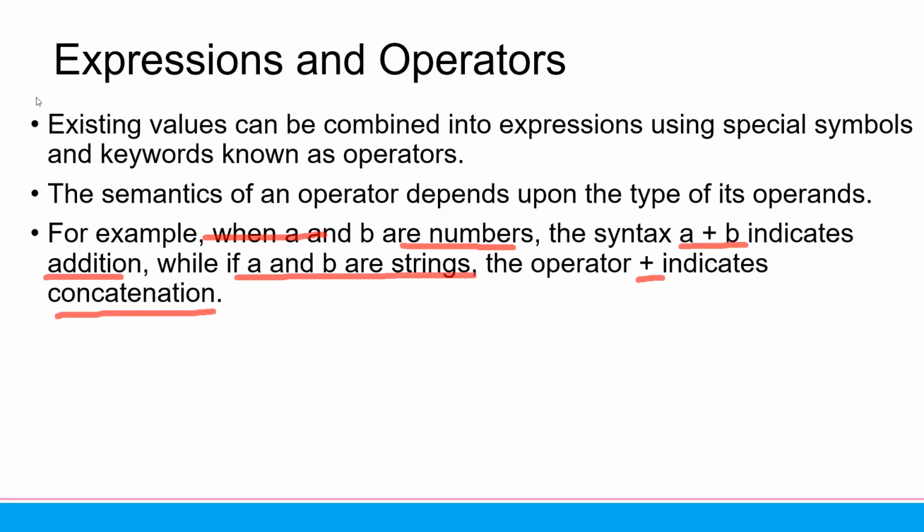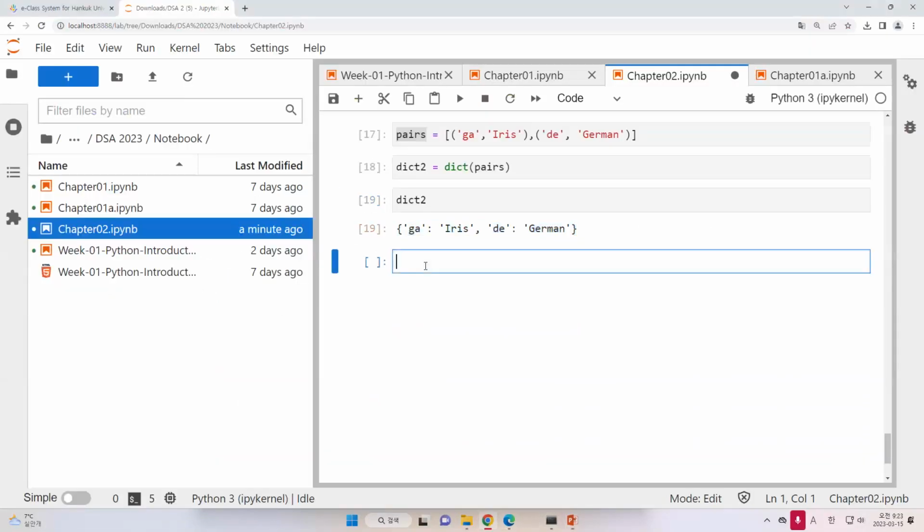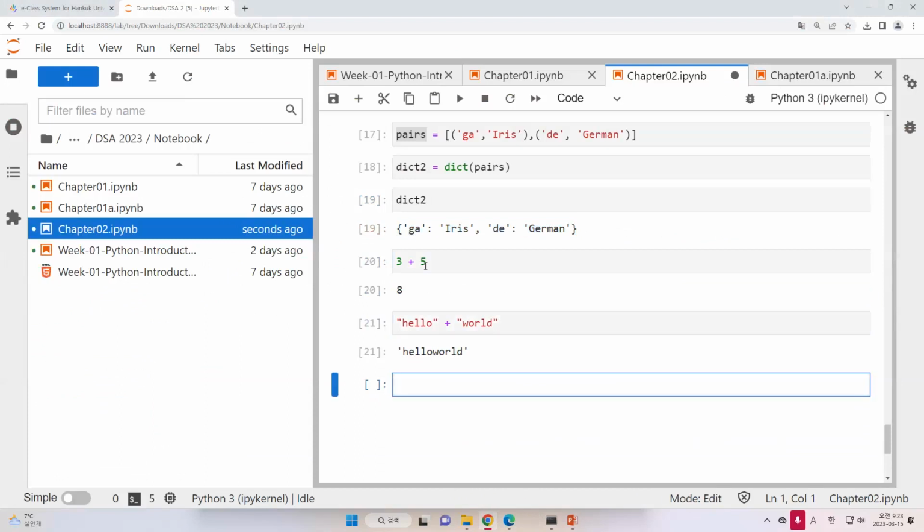Maybe I can give you examples. 3 plus 5 means the mathematical addition. But if I have hello plus world, whatever, it will combine the strings.